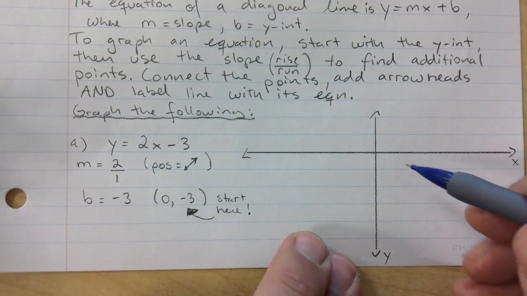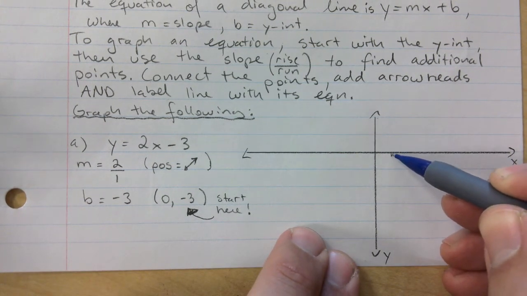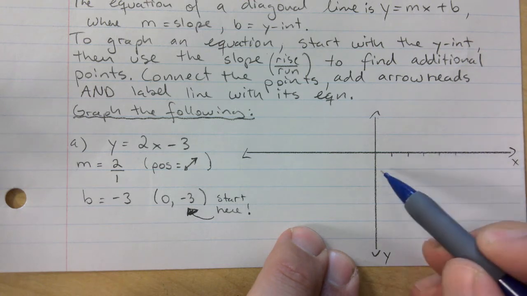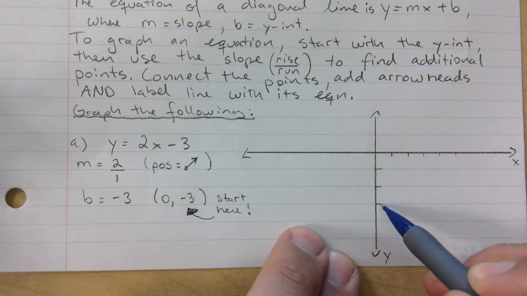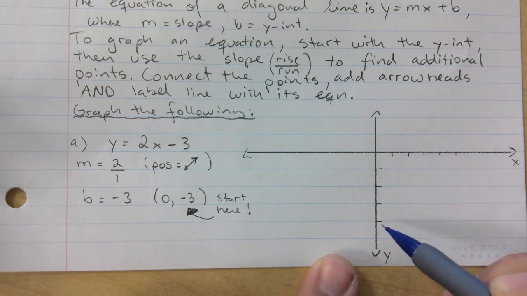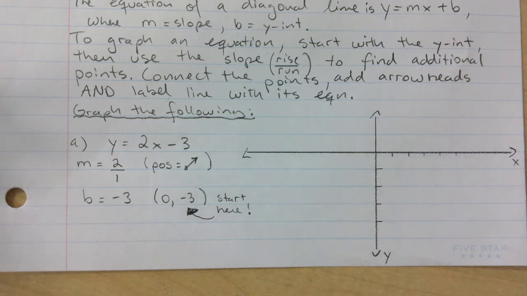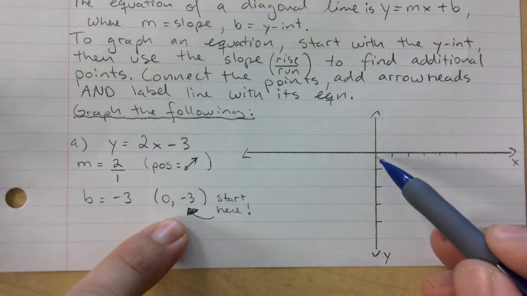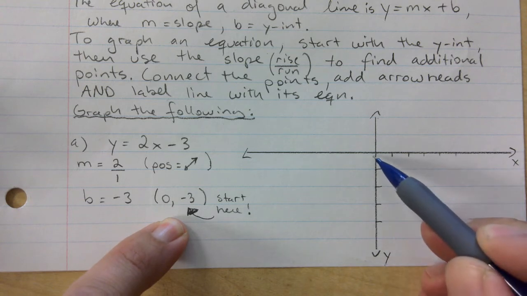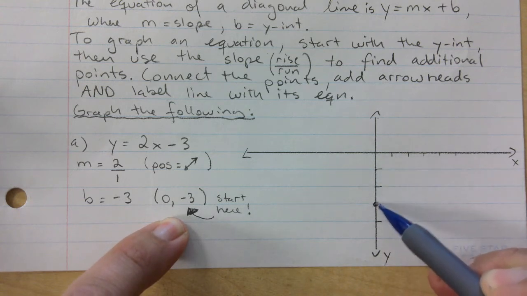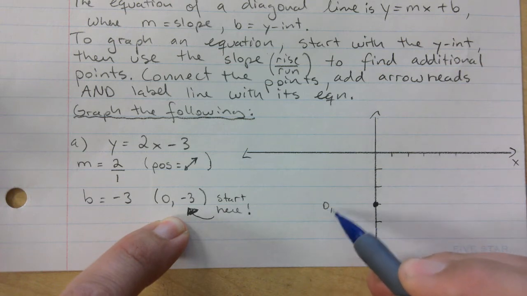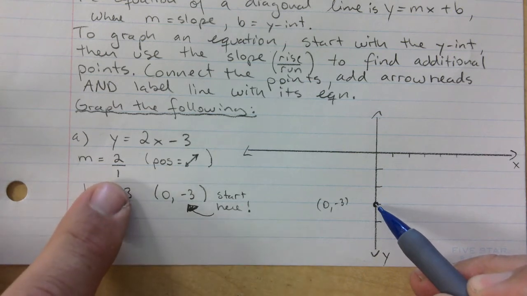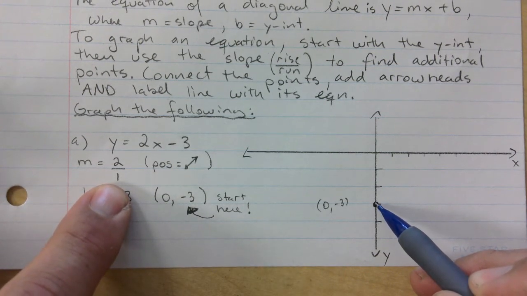If you just spread them out equally, so this is what I mean, folks, you need to be equally spacing out your ticks, right? Or the spacing. As long as you're consistent, it's okay that the x and the y have different widths, as long as you're consistent, okay? So (0, -3) is right here. (0, -3), right there.